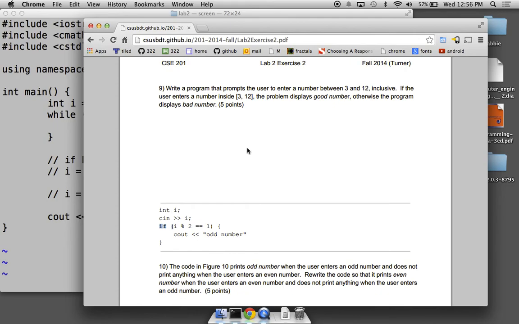You could say if I is between 3 and 12, then cout would be good number. And if I is greater than 12, cout would be bad number. Exactly. What if they put a letter in there? I think the system will interpret it as a 0, so it'll say bad number. I think, I'm not sure.